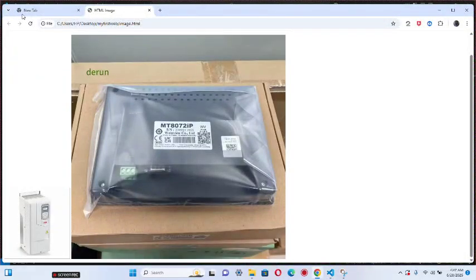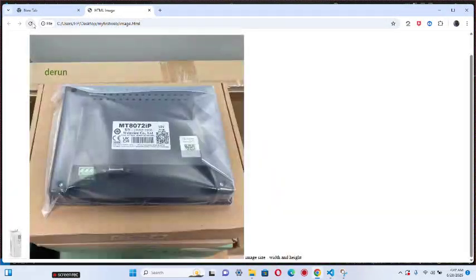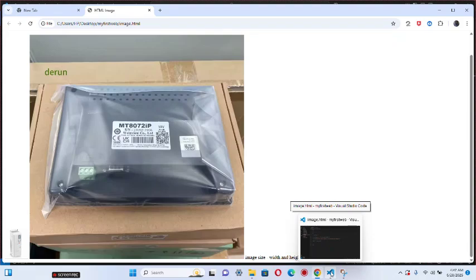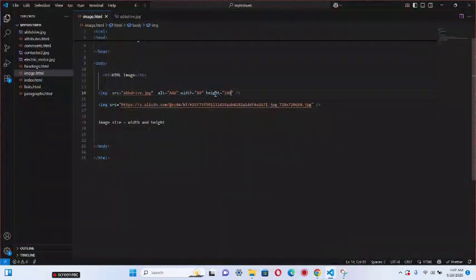Okay, let's save and check. When we refresh, you can see the image decreased in size.